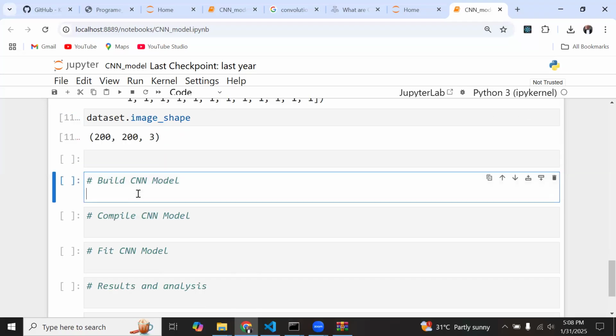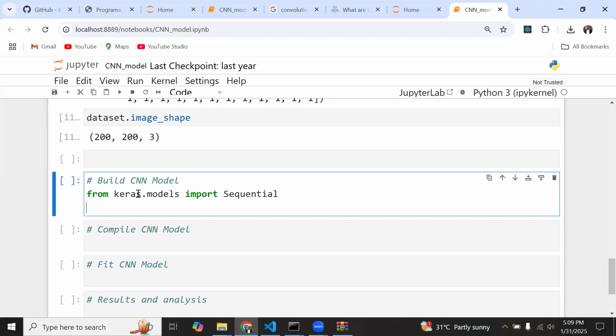So we get to the point where we are building the CNN model. Once again, I'm going to say from keras.models, I'm going to import Sequential. Then the layers is where the magic comes in. Remember, in the case of the image processing, initially we were just working with the dense layers. Then we came to a realization that sometimes you also need a flatten layer, so that it flattens things up for us to be able to feed those matrices into the network. Good. So it is the layers that most of the time change.